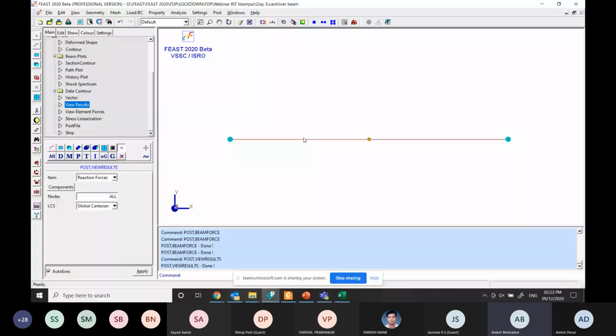I'll go to labeling option and I'll just click on the elements so that it will show the elements. So this is the first element and this is the second element. So we have 2 elements.